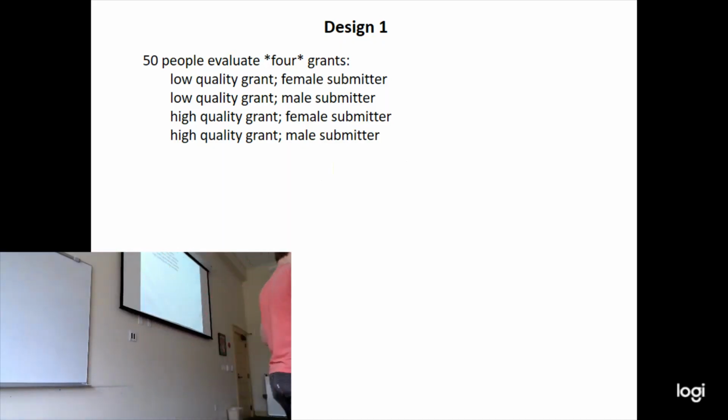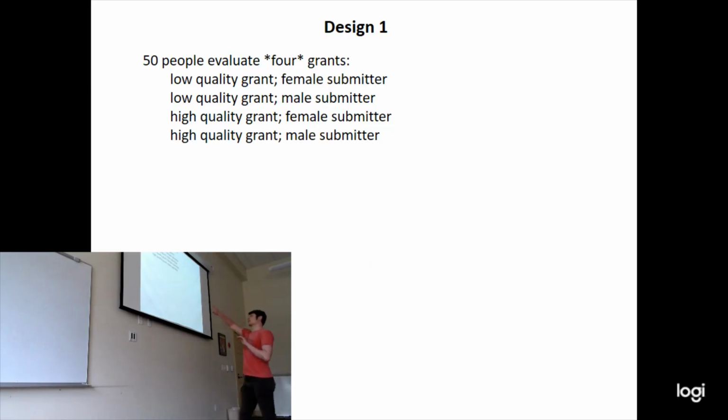Often when you're designing a study, when you're thinking about how you want the pieces of the study to fit together, you have a choice about whether to use a repeated measures style design or a design without repeated measures. So to illustrate this, let's think back on one of the iterations of this grant evaluation study that we talked about.